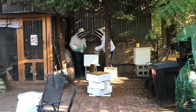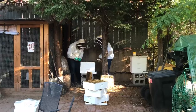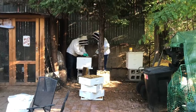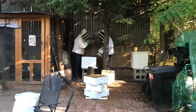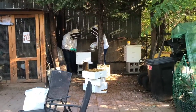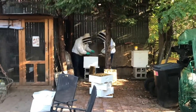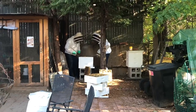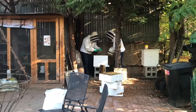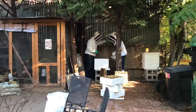Gotta treasure this moment. It's unreal that we live in such a very dense, populated community where we have so much industry going around us, development, and we're in a small backyard next to a chicken coop with 14 hens and 2 beehives. It's not what one would expect in a New York City Bronx community.